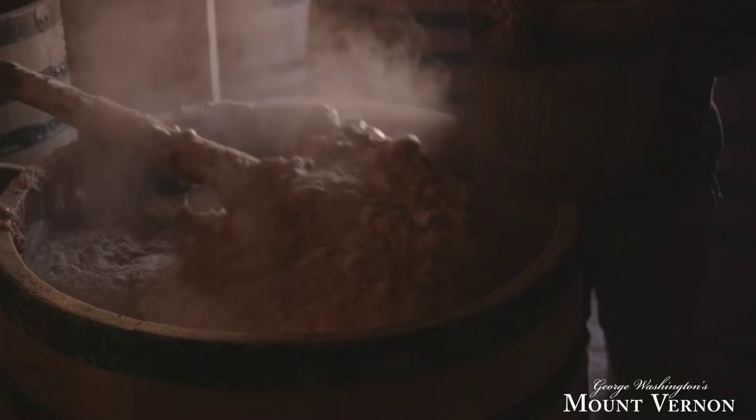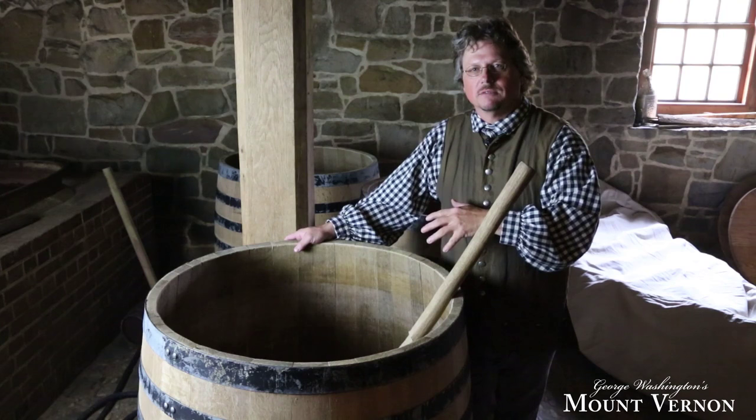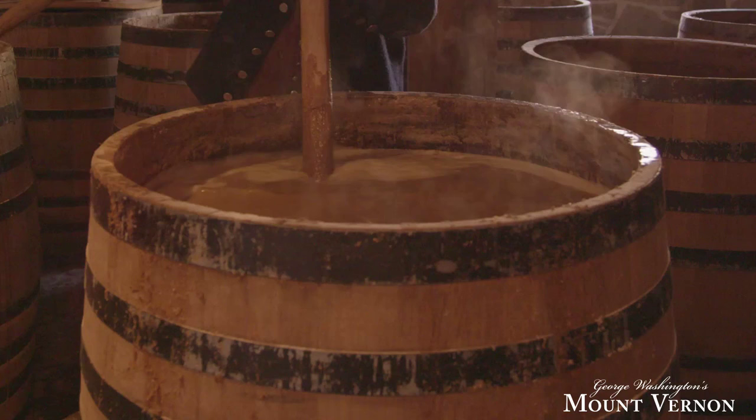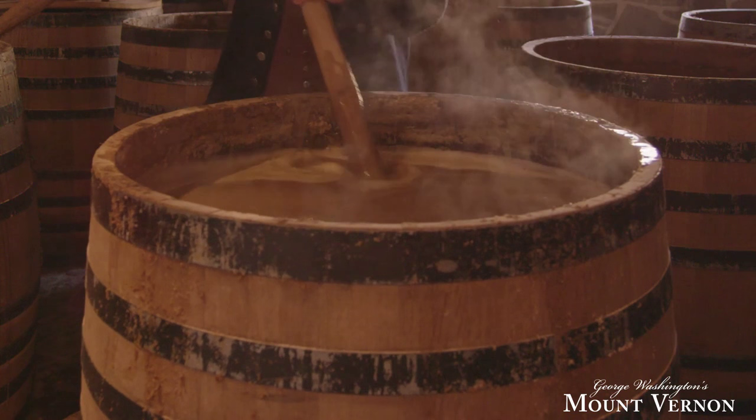After the corn and rye are in with all that hot water it'll cook overnight and it'll gelatinize. It'll get real thick and crusty on top of the fermentation, but really you're going to add malted barley. This is a key ingredient — you mix that malt in and row it in with your mash rake, and in a few moments that thick gelatinized grainy mass is going to be much smoother and easier to stir. The malt activates pretty quickly.